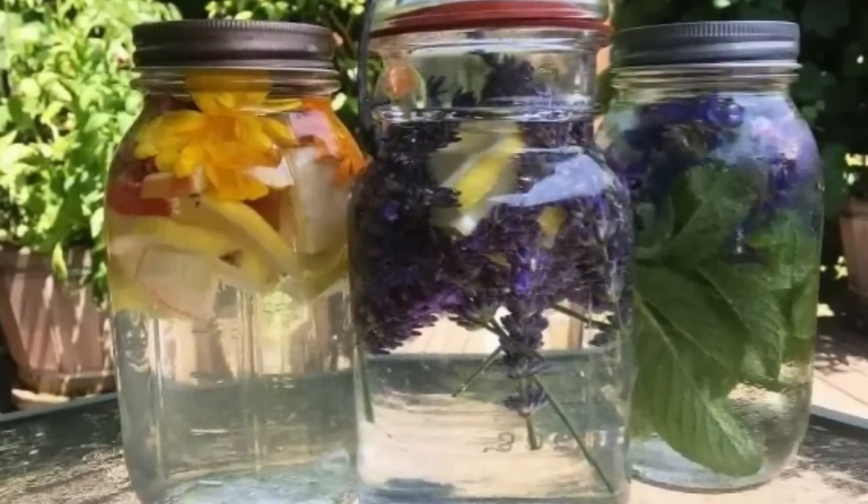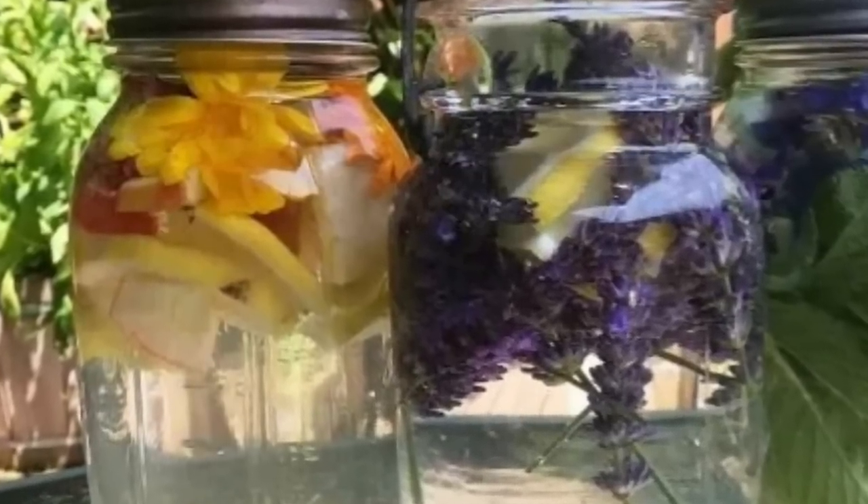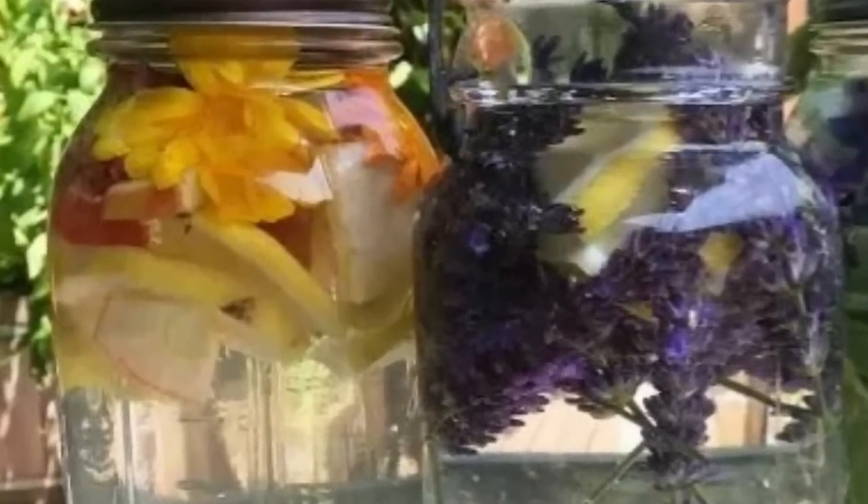Some fruits I really recommend: lemon slices in particular, but also orange slices. If you're going to add lime or grapefruit, I recommend taking the peel off because it can make it too bitter — lime and grapefruit peels are far more bitter than orange and lemon peels. Other great options are kiwi, peach, apple, and cucumber. These are all great for raising alkalinity to help combat acidity, and yes, citrus will do that as well.